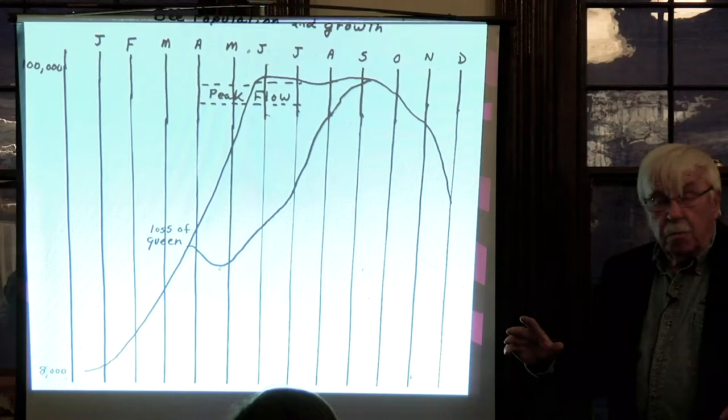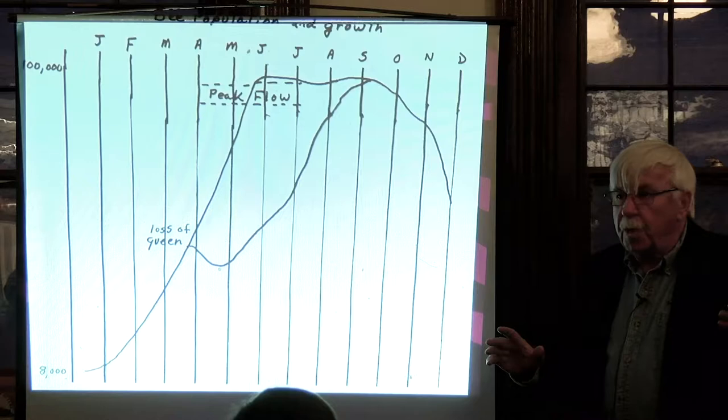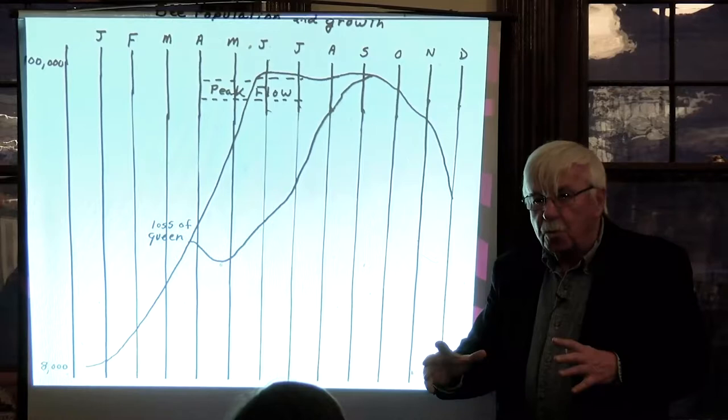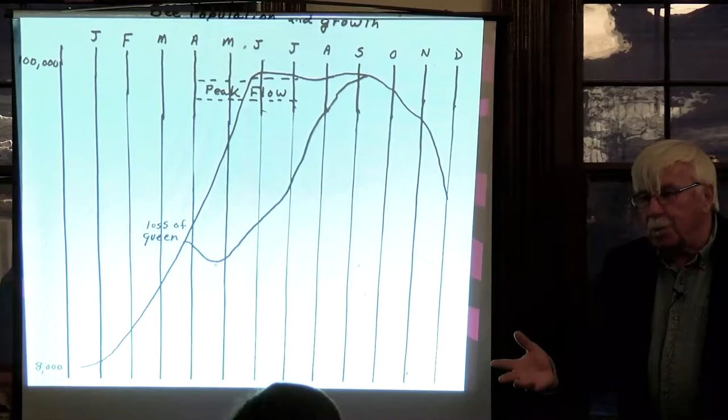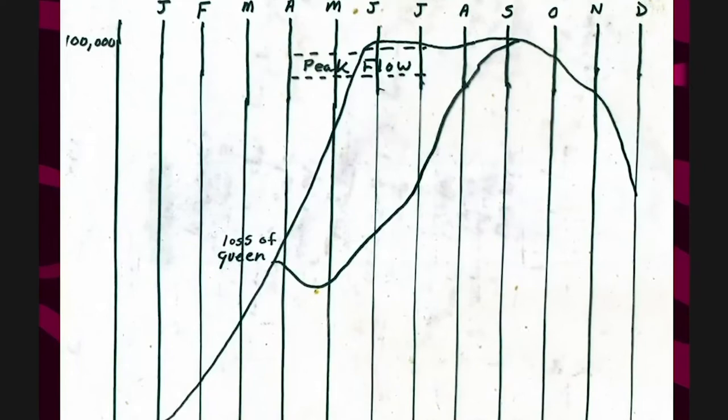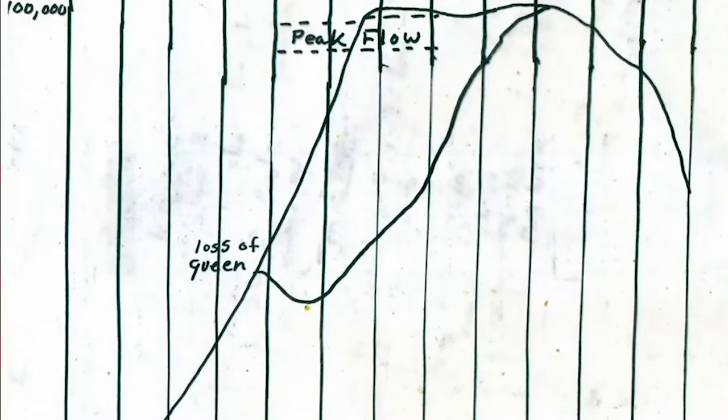Matter of fact, on December 5th, we shook a package of bees. This is for beekeeper knowledge. Anybody want to wager how much a hive of bees weighs in December before as they go into the winter cluster? How many pounds? 7 to 8 pounds. It's not like 80,000 bees. They scale down, we found. They're only about 45,000, 50,000 bees at most, because we did find some 9.5 pounds, but the majority is 7 to 8 pounds times 3,500 bees. So most of them are much less than that.